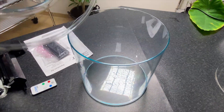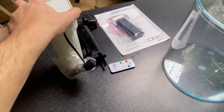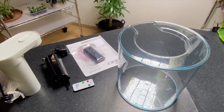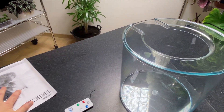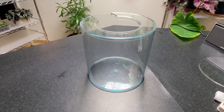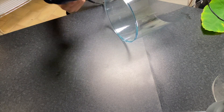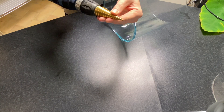Here we have the contents of the box, which is a Hagen fish tank. We've got some other parts here — we don't need these, but it actually worked out cheaper to buy the complete set than just the container. So we'll just discard those to one side. As it turns out we can't use any of those bits either because it does require water to use the lighting that comes with the set. But moving forward, we've got the tub.